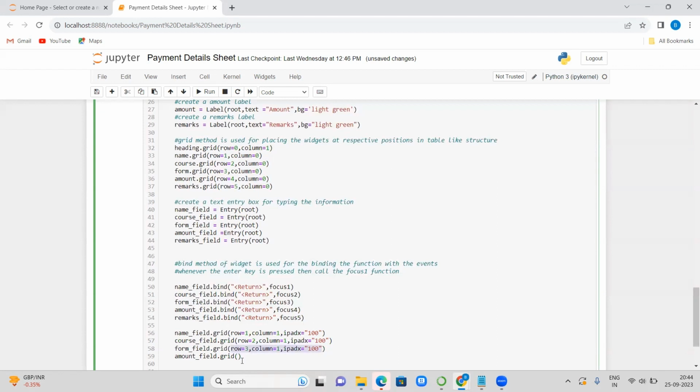We already know the rows and all, like in what rows it will be, so I'm not explaining that over here.